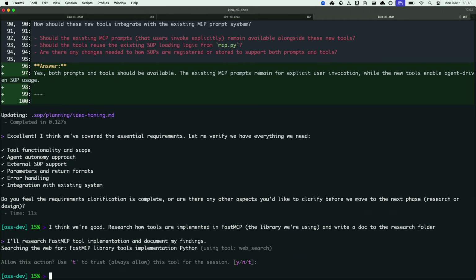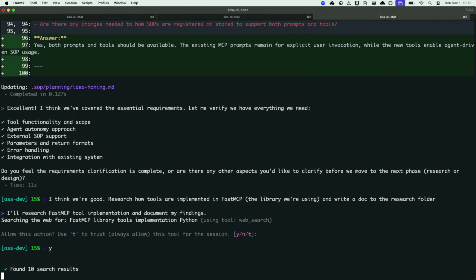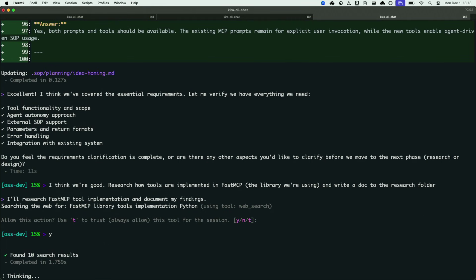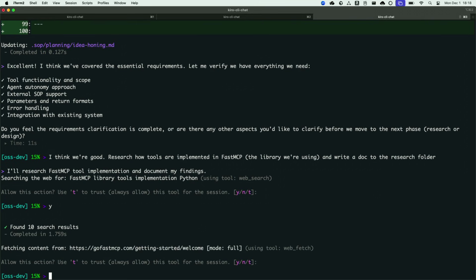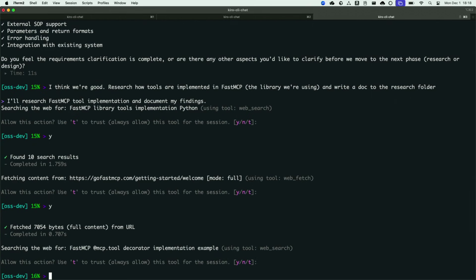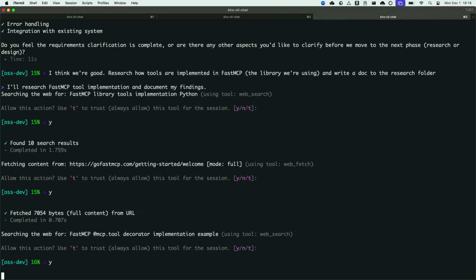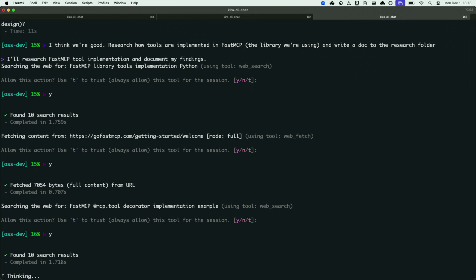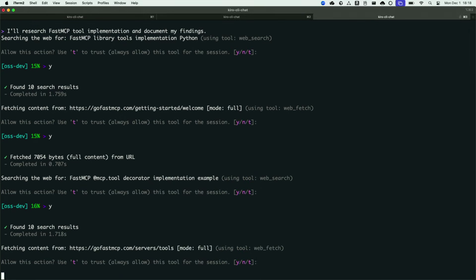Okay, so it's going to do a web search. Yeah, so I can have it do this research.